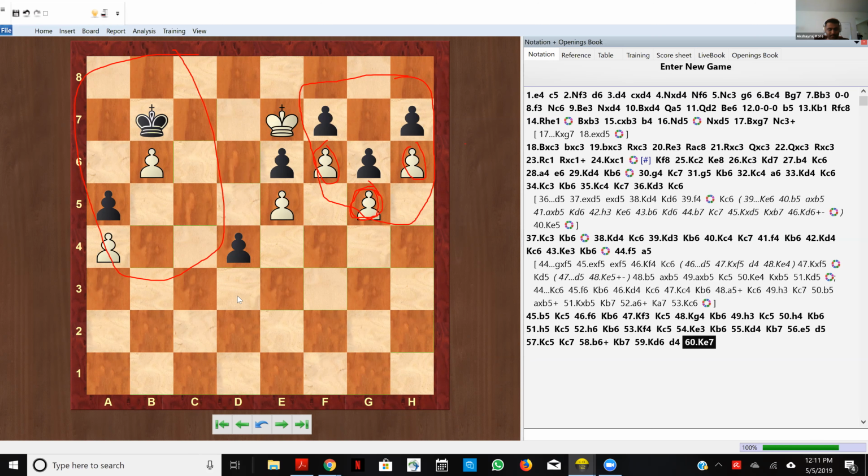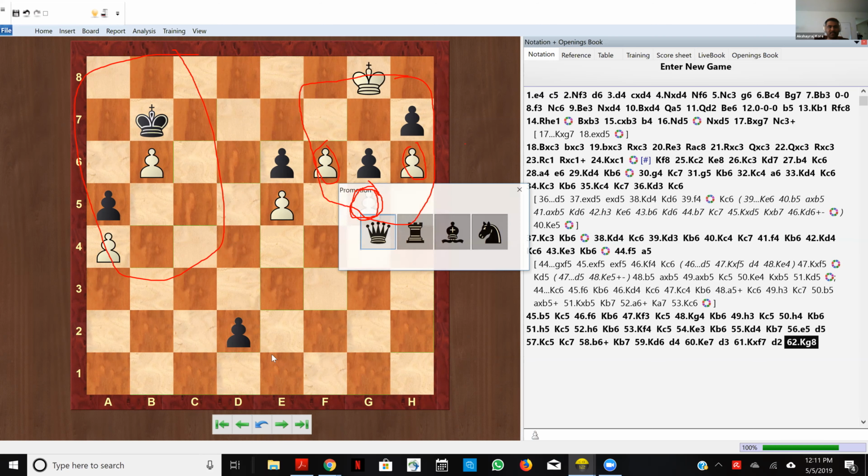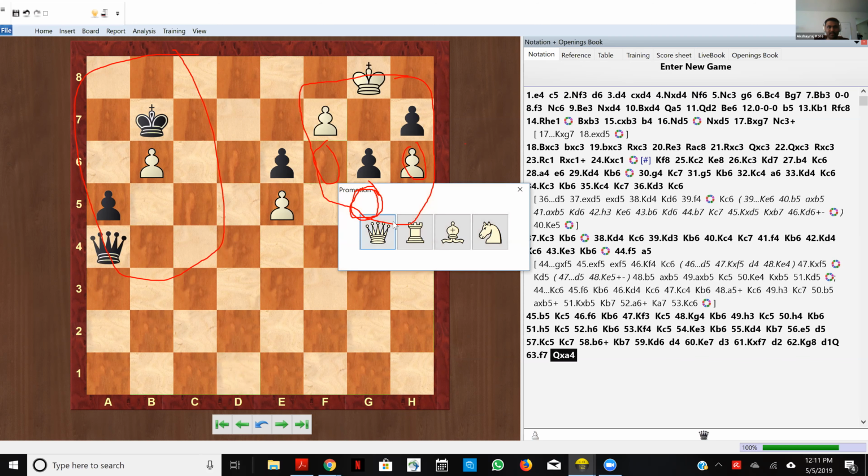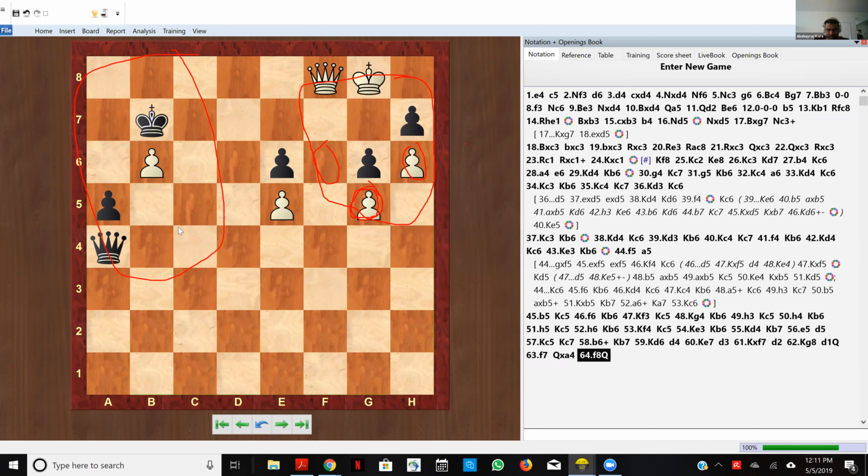King e7, d3. King f7. d2. King g8. d1, queen. f7. And black cannot really stop white from queening his pawn. So he takes, queen a4. Queen b3.